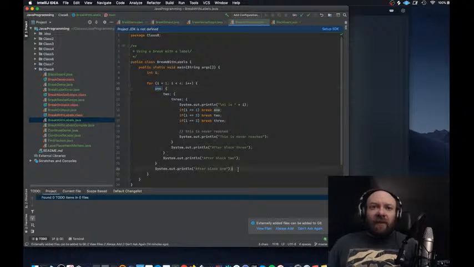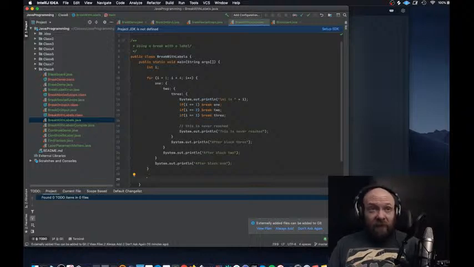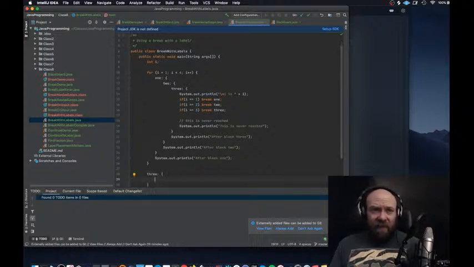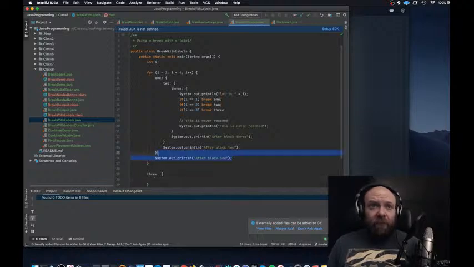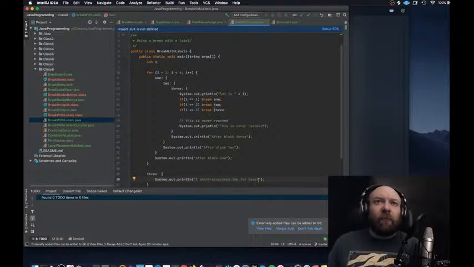So you could just as easily say, let's do this. Let's get rid of the block for 3, right? And we're going to say I short-circuited the for loop, right?